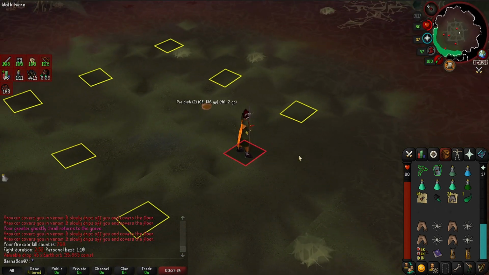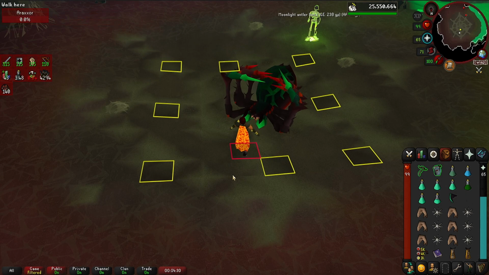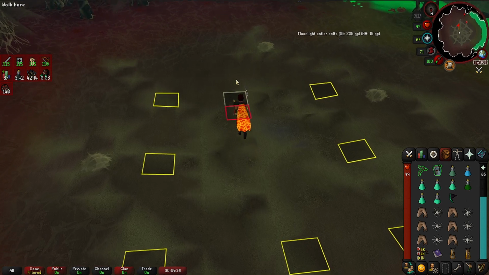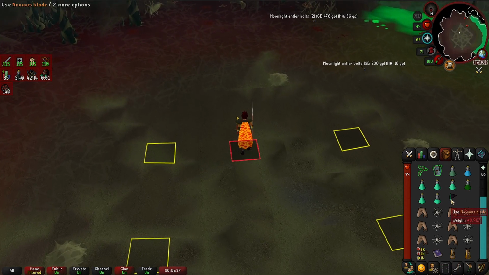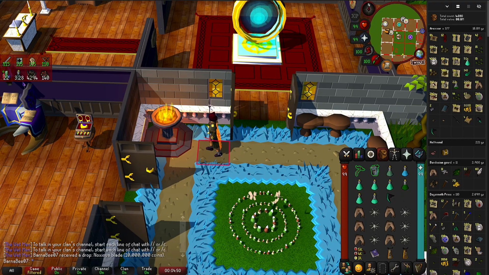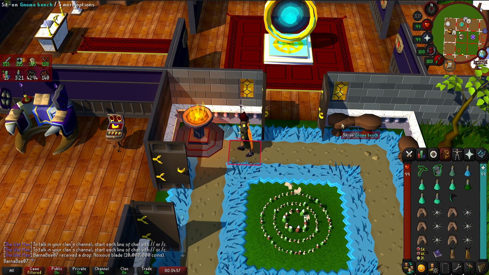35k. Okay, game. We've done it. Yes, yes, yes. Oh, yes. Thank God. There we go. That's the last piece. The last Halberd piece we needed. The Noxious Blade. Let's go. KC 377, a total of 18.8 million GP. I was so worried we wasn't going to get anything then.